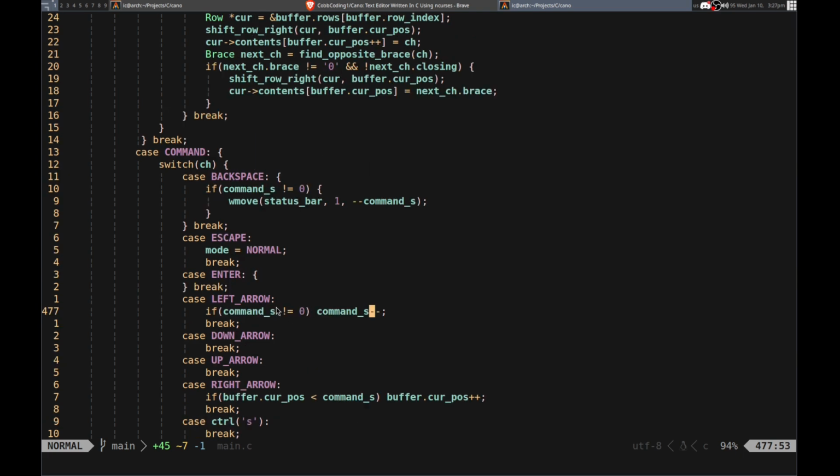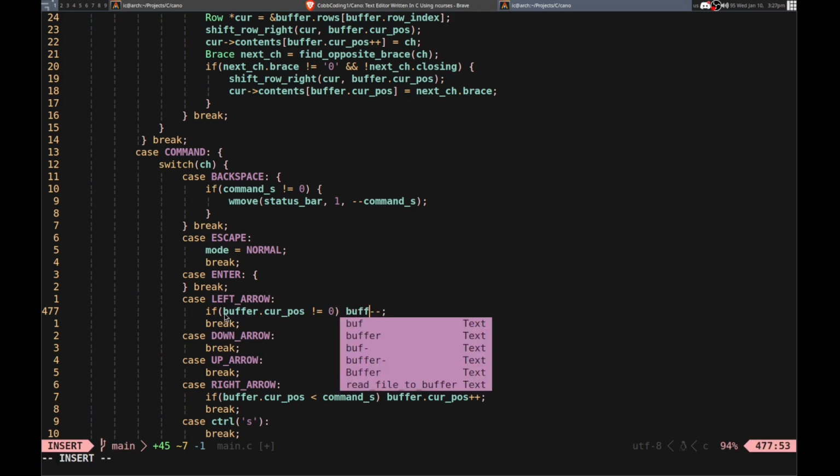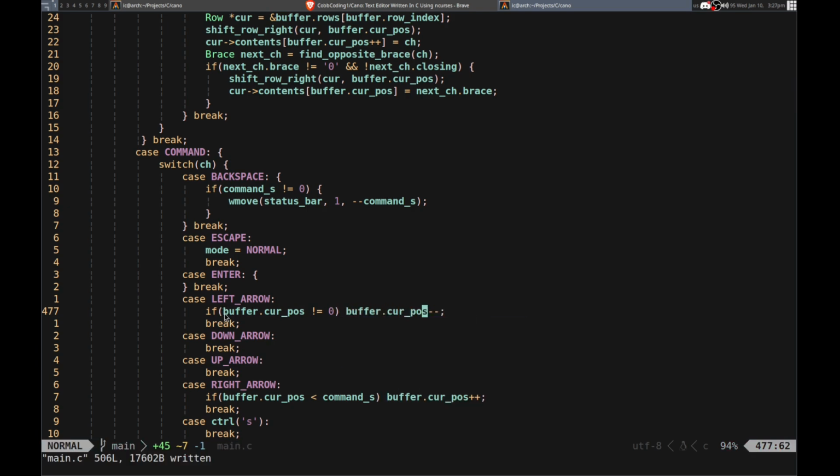Yeah, so I need to use the current position. So I could probably even use that, though. Current position, because I just can't use the row index, because there's no rows. But the current position should still work. And then we can move to it, so that'll make it easier. Yeah, I think that would work.